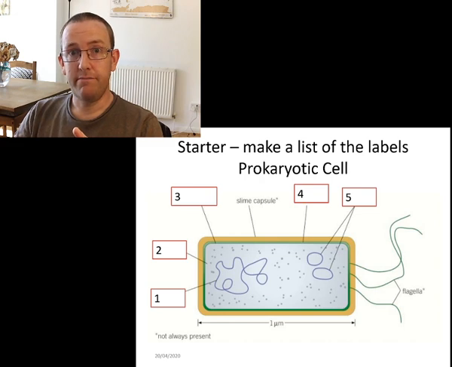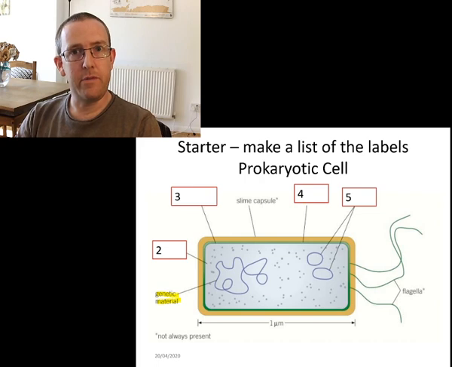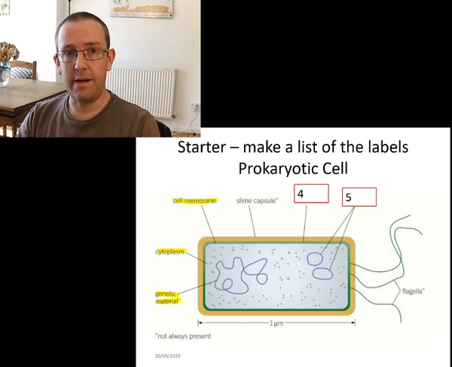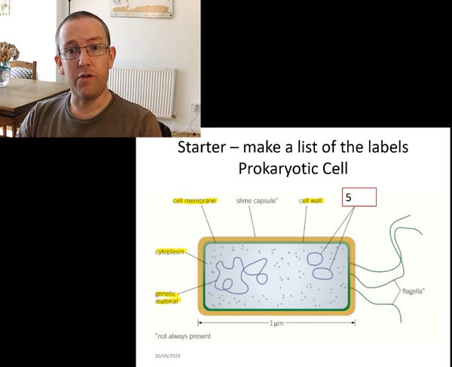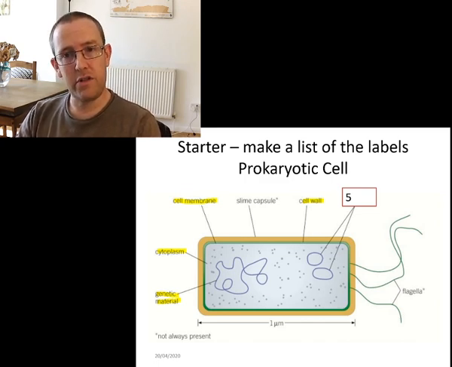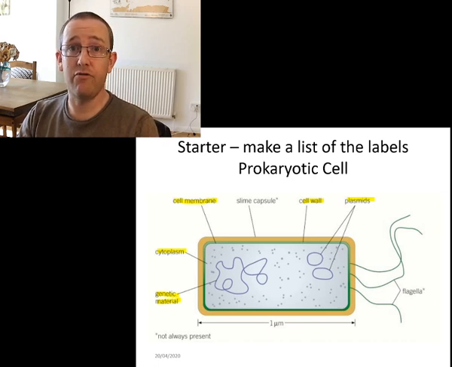Okay, done that? Right, what you should have got is that under number 1 is the genetic material. Remember, that's how you tell a prokaryote from a eukaryote: no nucleus, a single circular chromosome. Number 2 is the cytoplasm, just the same as our other cells. Number 3, the cell membrane, again just the same, controls entry and exit from the cell. You've got the cell wall out here, same function but made of different stuff. Remember, it's not cellulose, it's either peptidoglycan or murein. And number 5, we've got plasmids, our extra little bits of DNA.